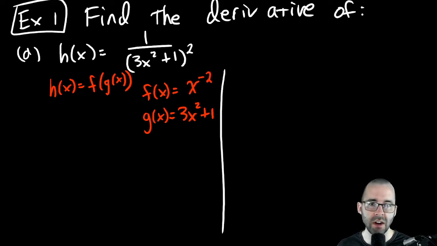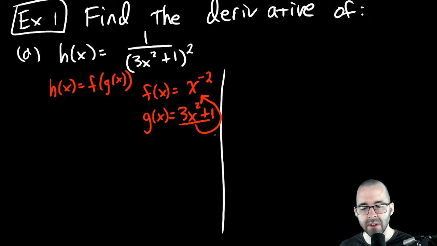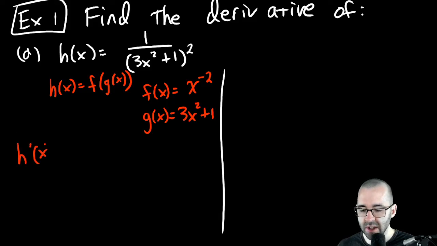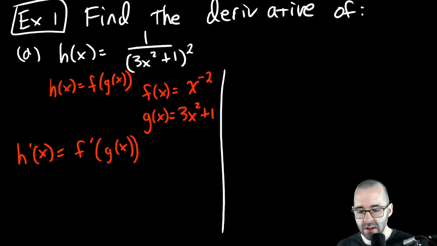That thing is our variable, and it's 1 divided by it. We're going to use the power rule, so let's write it in this form with a negative exponent. And again, you should be able to review function composition in pre-calculus, maybe algebra 2. If we plug g into f, we should indeed get h. So this should indeed be function composition. So the chain rule says that the derivative of h is f prime of g of x times g prime of x.